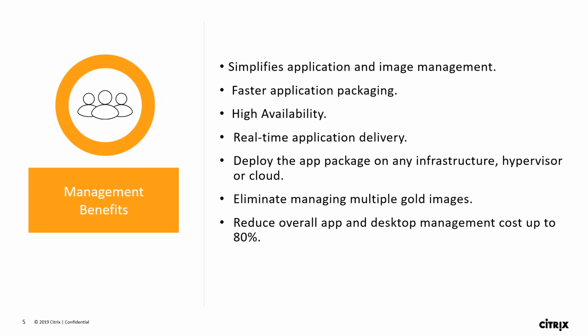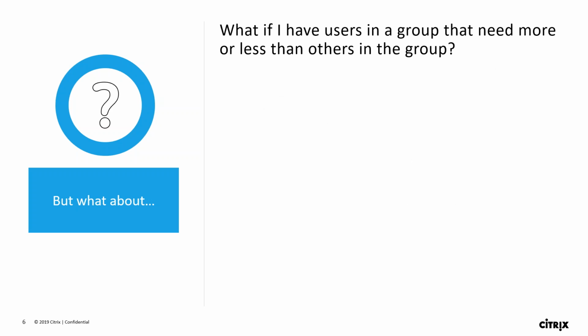And so here we've got the reduction of overall app and desktop management costs by some estimates up to 80%. And it's very, very valid. Each of the layers that you build are read-only, so they're protected. And every time you launch, you get a brand new copy, a brand new instance of those layered applications, and the operating system layer, the platform layer, and the application layer. But there could be a question.